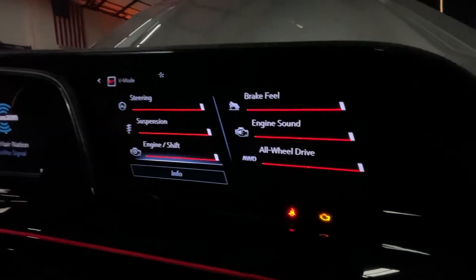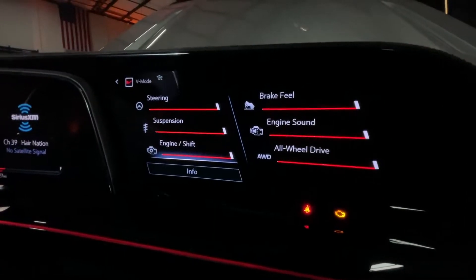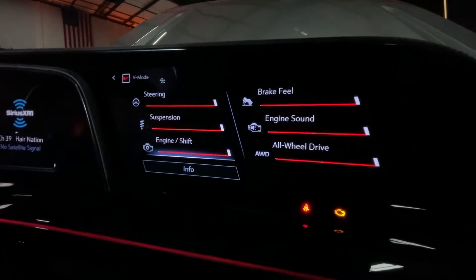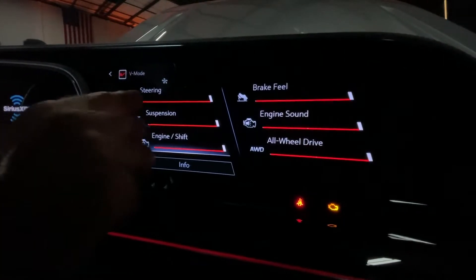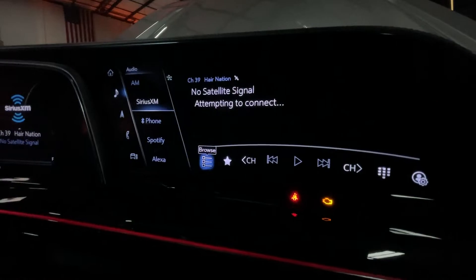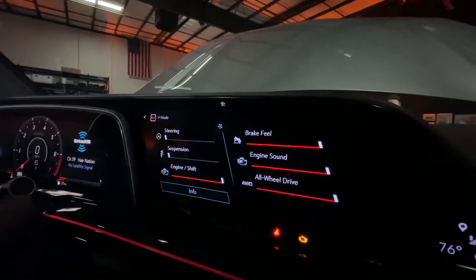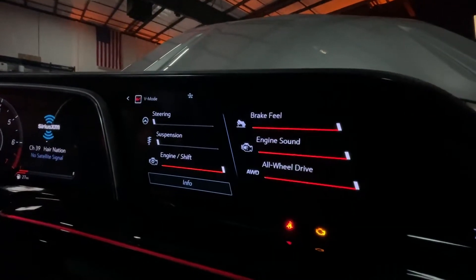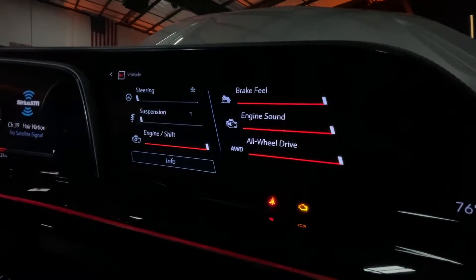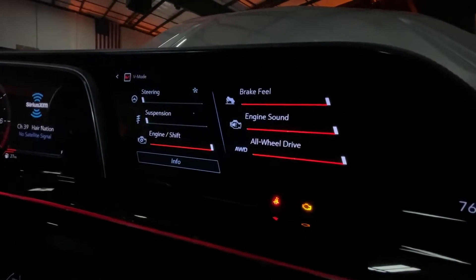So you can change these in V Mode, but V Mode takes everything initially to the extreme as the default, and then if the driver wants to modify it they can do that. Once you make your adjustments, when you hit V Mode again does it go back to those original settings or does it reset? Good question — I think it'll carry over. They stayed — they carried over. Which makes sense because you can personalize V Mode, so it's great that it latches over the next time you get back in.